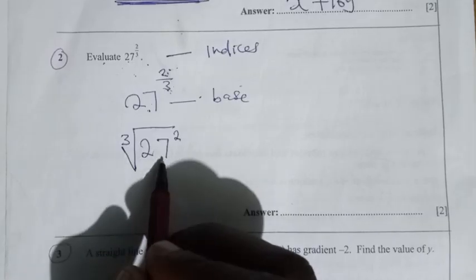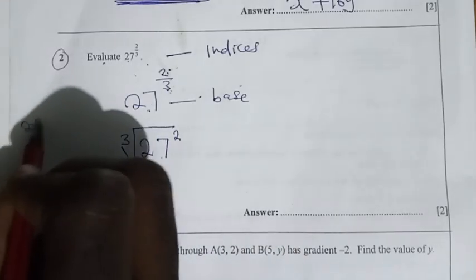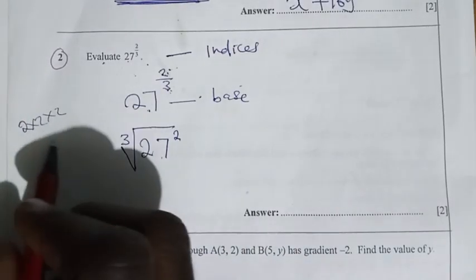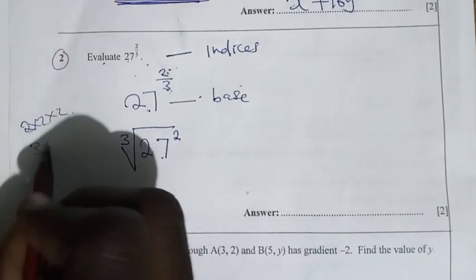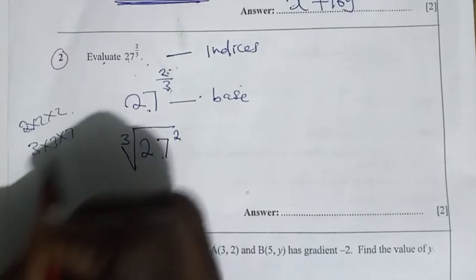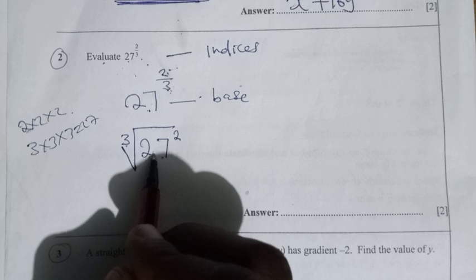This means, what number can you multiply 3 times to have 27? What same number can you multiply 3 times to have 27? In this case, we try 2 times 2 is 4, 4 times 2 is 8, so 2 is not qualifying. But when you look at 3, 3 times 3 is 9, 9 times 3 is 27. So the third root of 27 is 3.